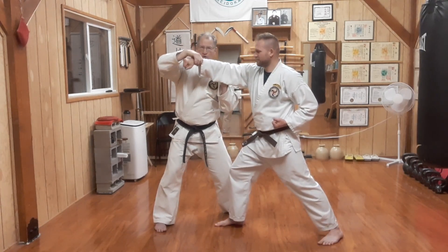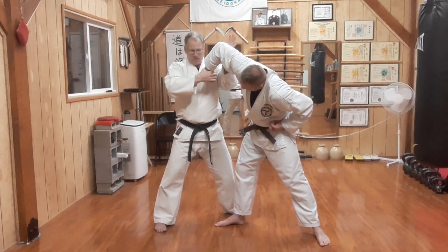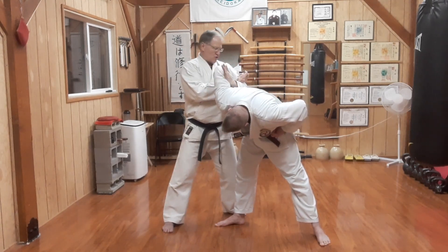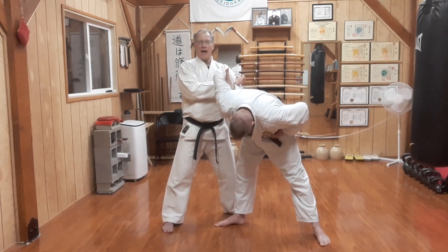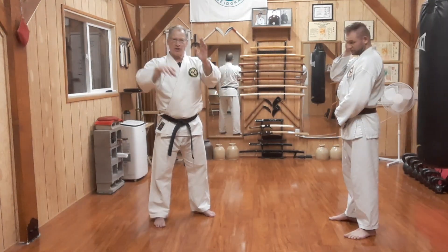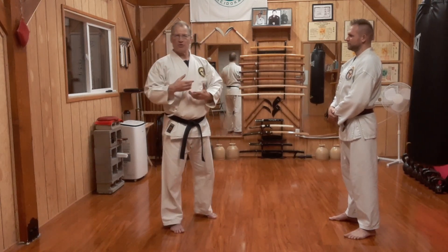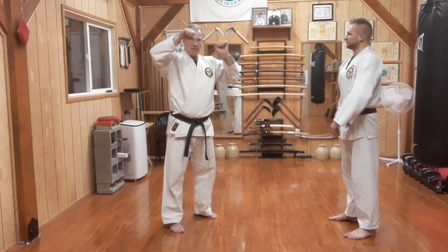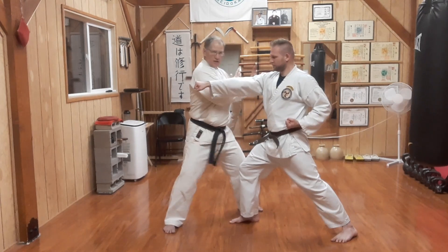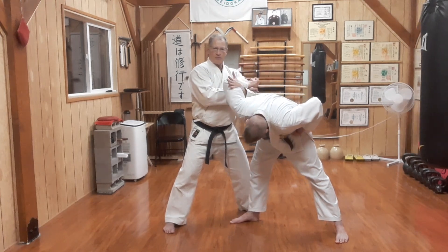I'm going to grab the wrist, push down on the wrist, up on the elbow, creating a wing. I'm going to drive the fist and the wrist — not changing my grip — driving my fist through the gap in my elbow. Now what can sometimes happen if I don't get this opposition motion enough is he may end up with his arm straightening out. There are ways to deal with that — we can go into an arm bar change position. But if I want to do this technique, I need to make sure that his wing stays bent throughout.